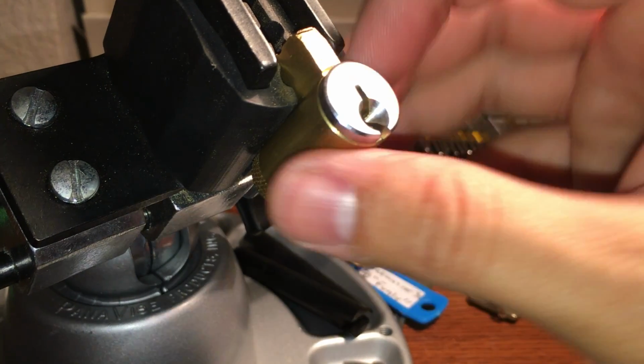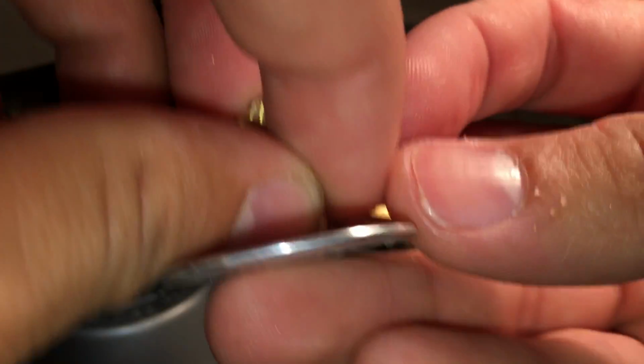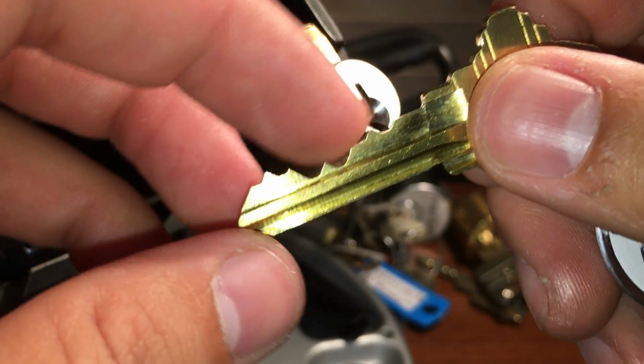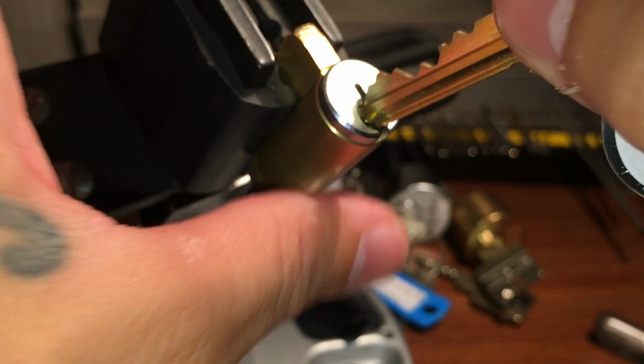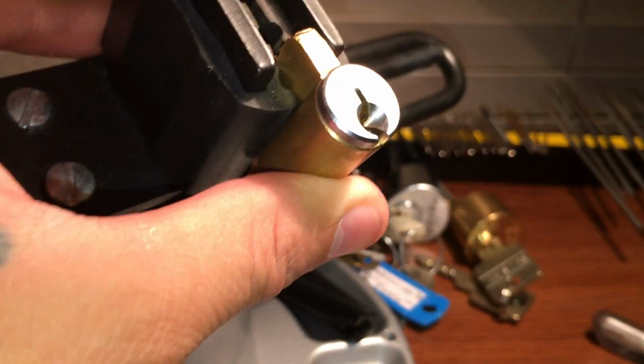I finally finished it. This is the collaboration lock that Bobby Keyz and I made. There it is, the Bobby Keyz and TexasLockPicker collaboration lock. This is the key, and it is not changed. It's the same cuts that Bobby set to it when he first sent it to me.